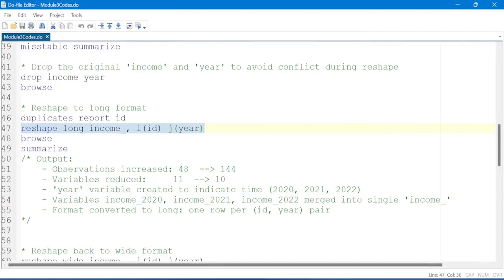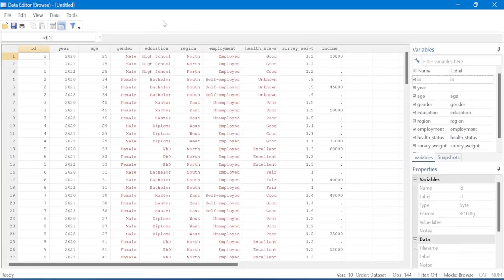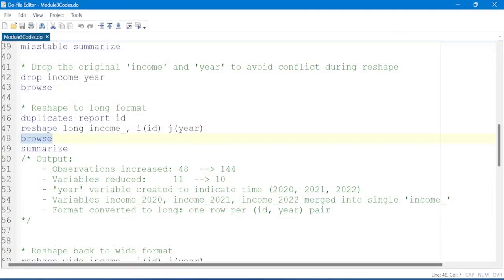Nice, we have not run into an error, and we need to note something after browsing. Let us browse this data. So we've put this data into long format. Are you seeing now? This is the column, and now this is the year. We have year and income, year and income, year and income. And we can summarize to get what happened.